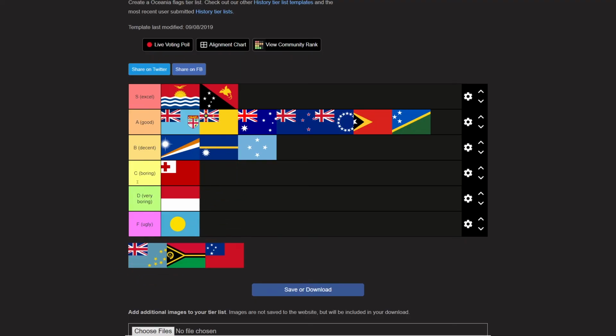Tonga. I'll put Tonga in the boring category simply because it's essentially the Swiss flag, but with extra red on it. And it's nothing too exciting going on. It's very basic. It's mostly red with just a little bit of white and then more red. So it's nothing too exciting, but I do think still it is more to look at than, say, Indonesia. And then the same kind of goes with the Solomon Islands, but they actually have the Southern Cross on there, so I'll put it in the low B, because it looks kind of cool, but it's still mostly just one color, which isn't the most exciting thing.